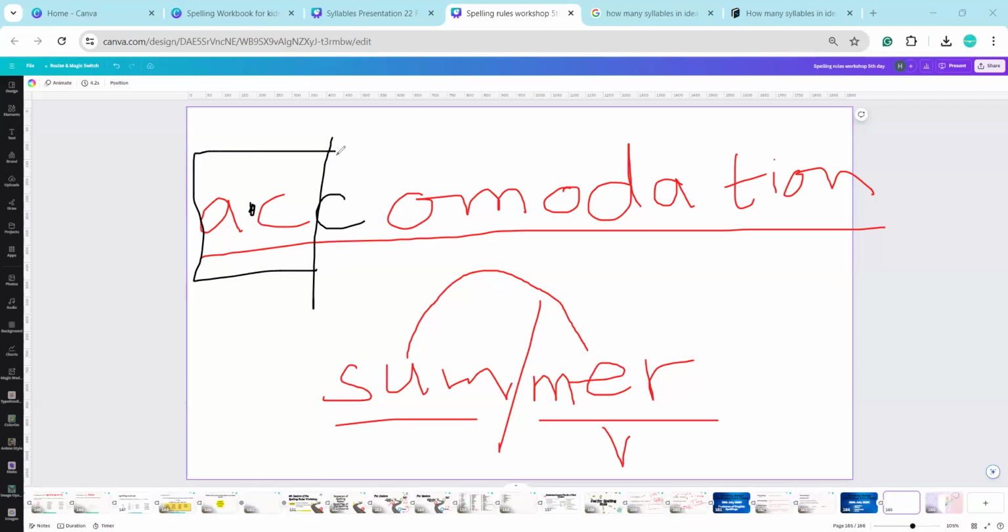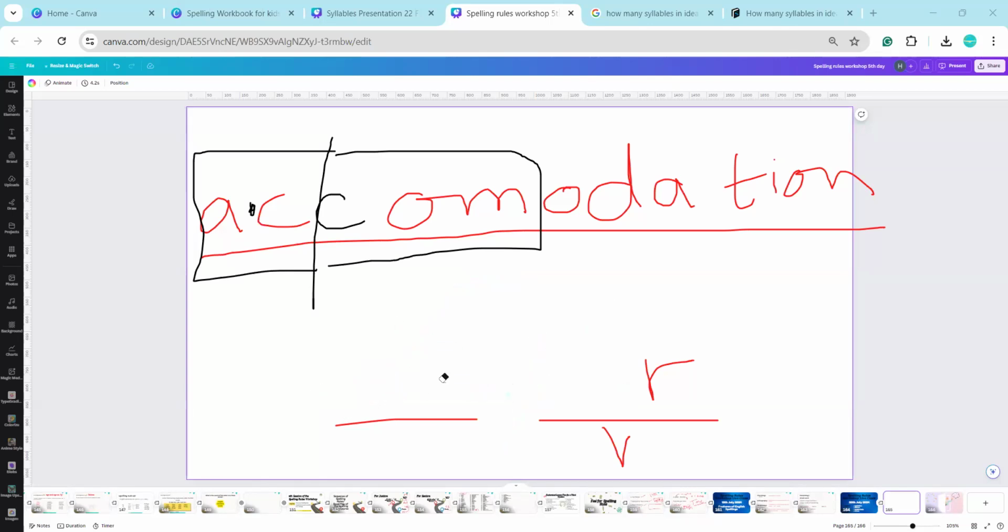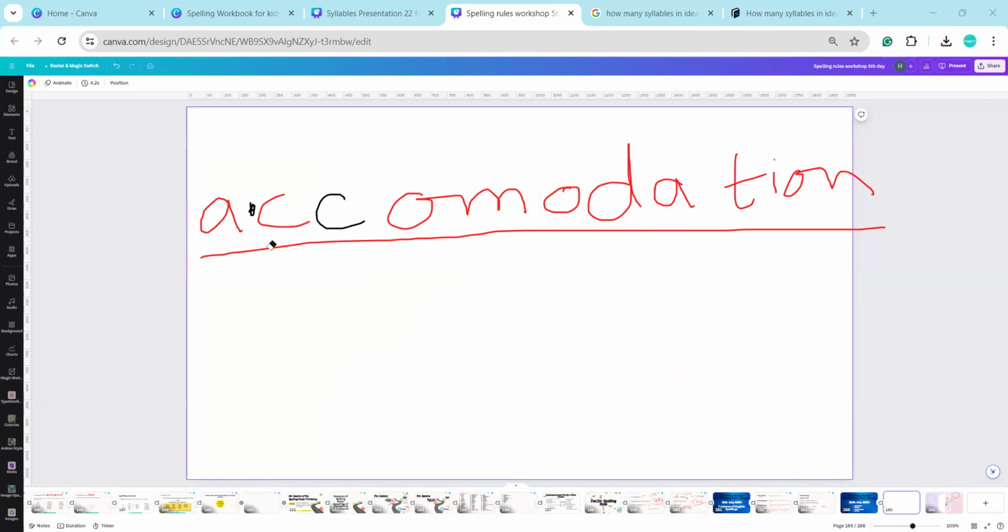So this is a long word, but we just see two adjacent syllables. Adjacent means बराबर बराबर, two syllables that are side by side, and then we'll try to fix it. In two-syllable words, yes, the rabbit rule is obvious that it's working. But even in longer words, if there is something where you need to double the consonant to keep the sound of the first syllable vowel short, you can double it. ठीक है? तो अब जैसे जैसे वर्ड्स बढ़ते जाएंगे हमें कॉमन सेंस को भी यूज करना है एंड देन चेक डिक्शनरी एज वेल. ये काम इस तरह होगा. कमोडिटी में अगर जाए, लेट्स सी द वर्ड कमोडिटी.